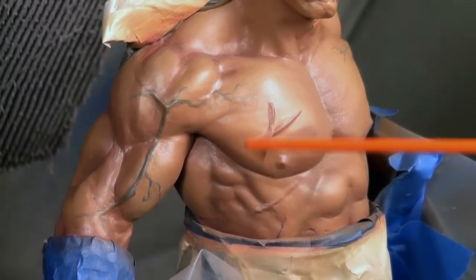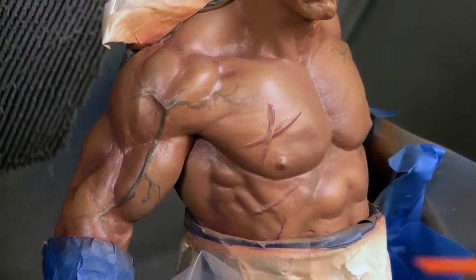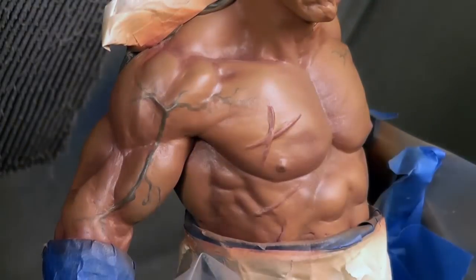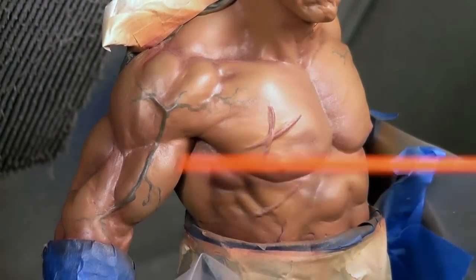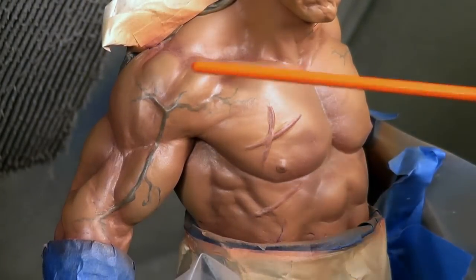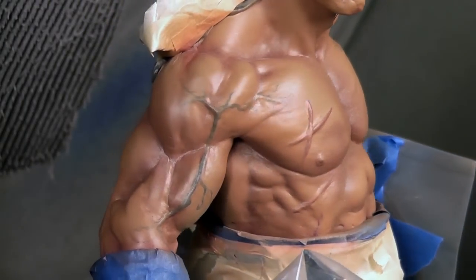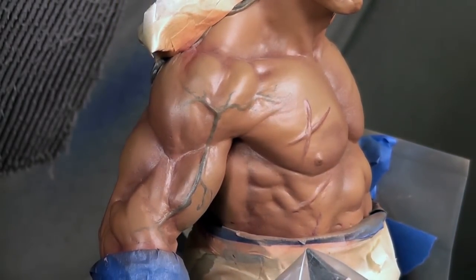The undercolors here, like on the scars and the vein work here, are much more visible now. So as before, when I put the color coat on, I was really covering those up a good bit. And now that I've put the clear coat on, what's happened is it has actually melted this top layer of paint into the bottom there. So you get a lot more details showing up in here, and it's really impressive, and it's one of those things you just have to experience for yourself. But I'm using acrylic paint, and I'm using a lacquer-based clear over it, and I guess the solvents in that lacquer just kind of melt the layers of paint together. So it's a really interesting effect, and I really like using it.